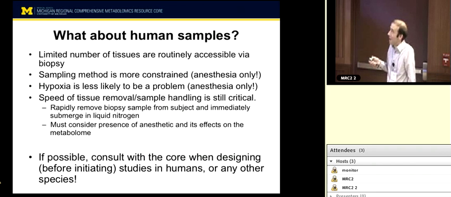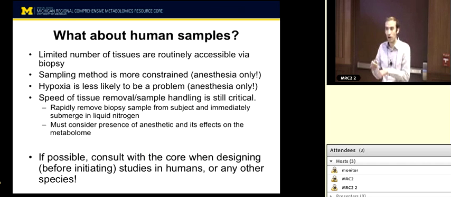The good news is that hypoxia is not going to be as much of a problem because you're dealing with anesthesia, and local anesthesia at that. But certainly you do need to be aware of the potential effects on the metabolome as tissues are removed. Speed of tissue removal and sample handling is still critical.